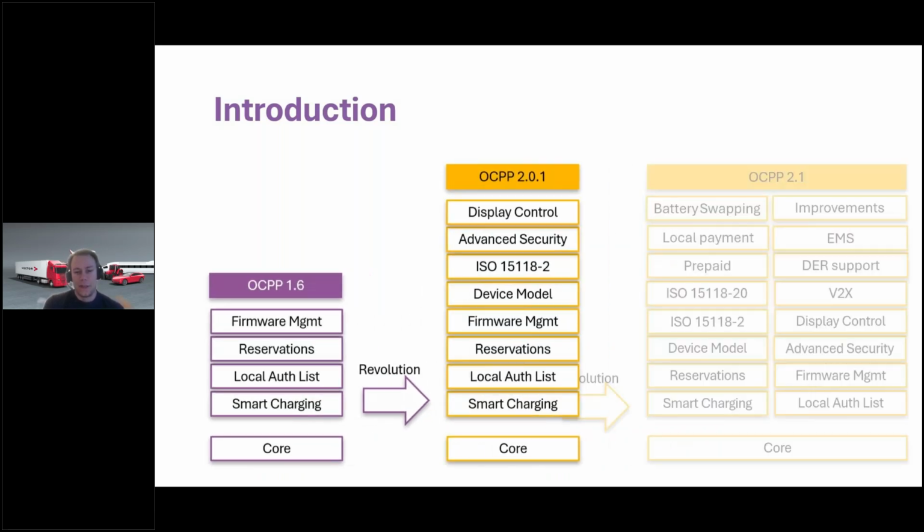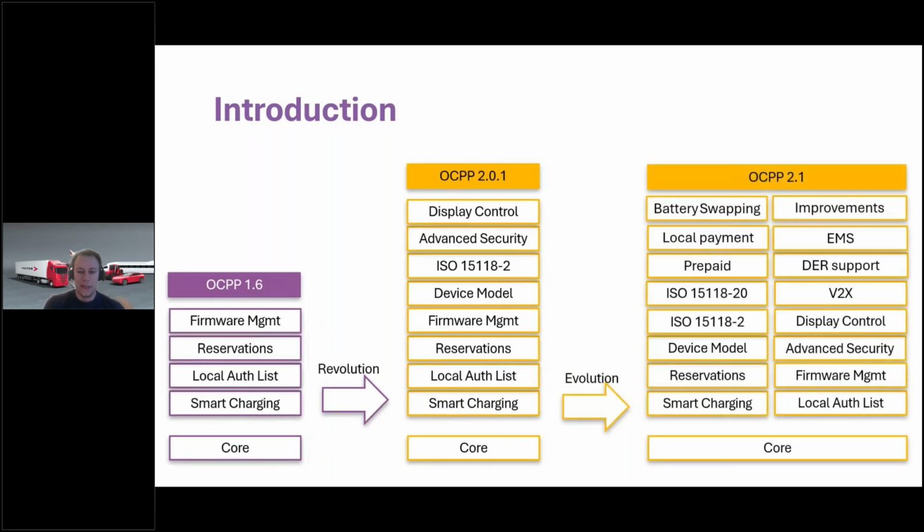So therefore, we tried to be as backwards compatible as possible. And by doing so, we wanted to ensure it is a smooth transition from 2.0.1 to 2.1. And this will also mean that the effort in migrating from 2.0.1 to 2.1 will be much less than compared to what was the effort for 1.6 to 2.0.1.